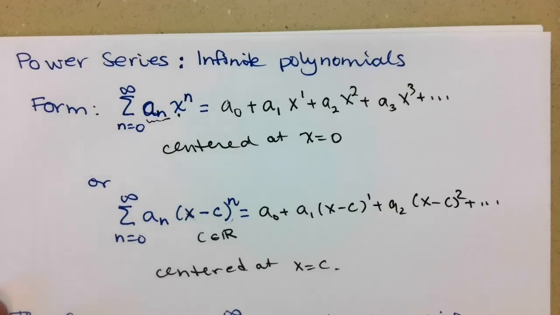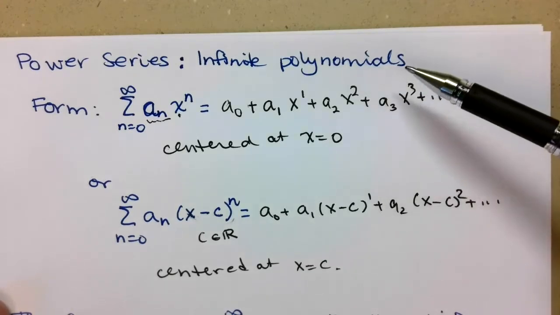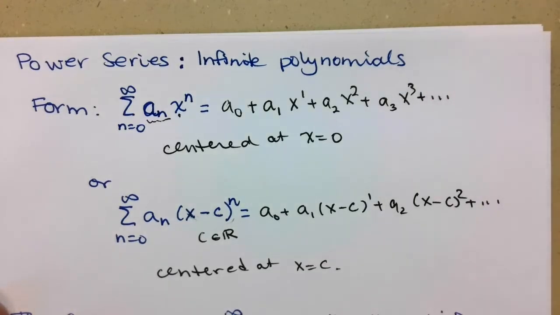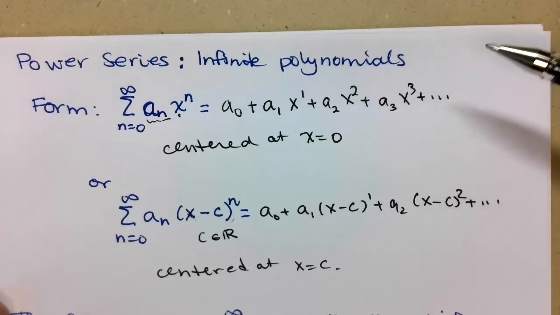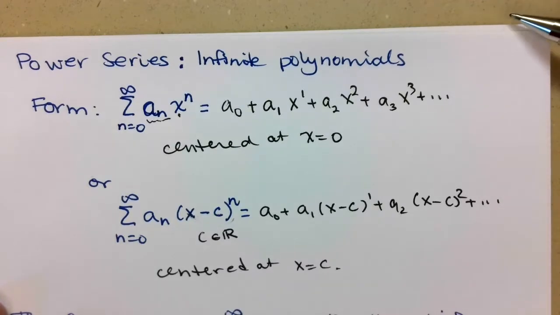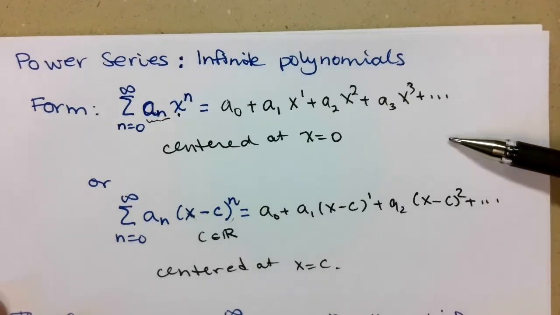Okay, so for right now, it's going to seem like, well, why would I want to? Why would I go to all of this trouble? Well, we can use these infinite polynomials, and we will, to approximate other functions. So like trig functions or exponential functions, or things we can't even write explicitly. We can use these infinite polynomials to get a good approximation.